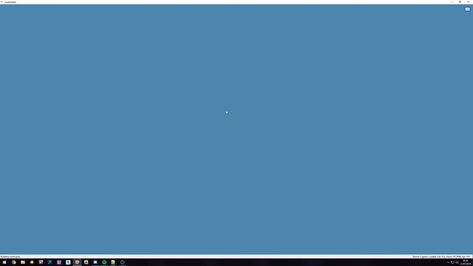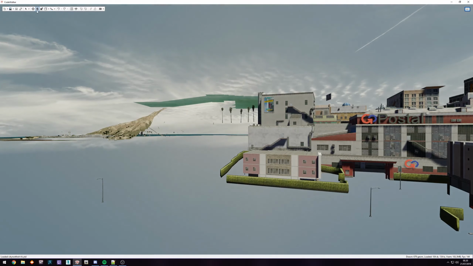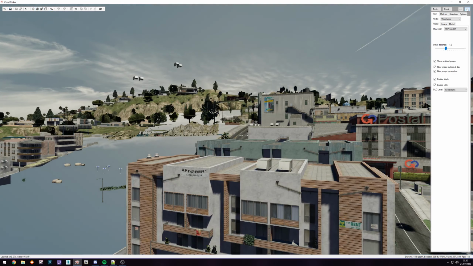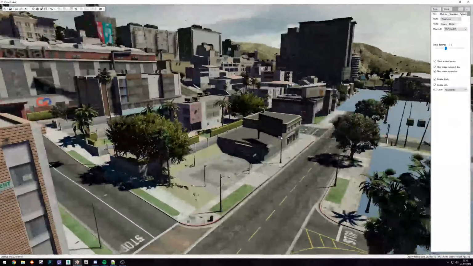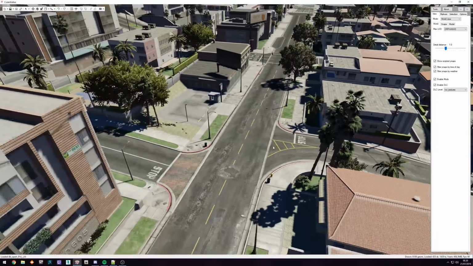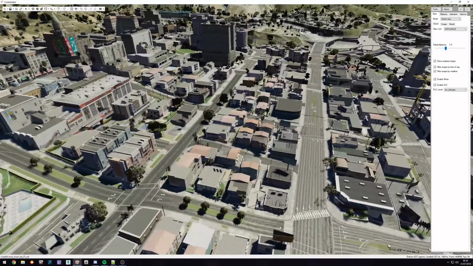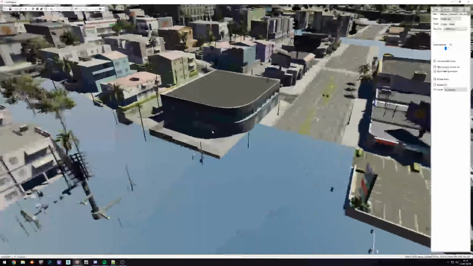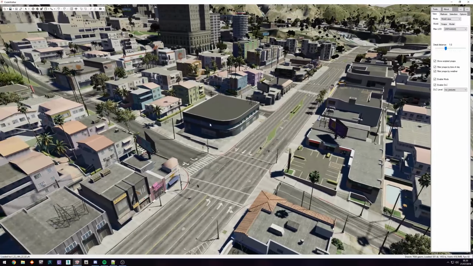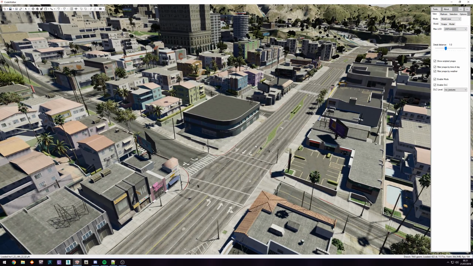So you're going to be met with this screen here, and in the meantime, while it's loading, as you can see in the bottom left, you can just hit T. We're going to get the top left menu out. We hit the right arrow to get the sidebar, and we're done loading. So what CodeWalker does is it basically loads in the entire world of GTA 5. It allows you to move things around, create new areas, add things, remove things, and this is all done with YTYPs and YMaps.